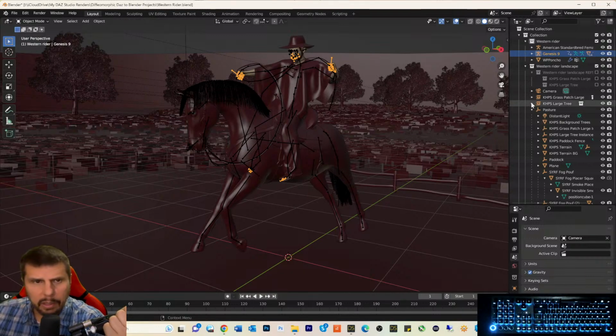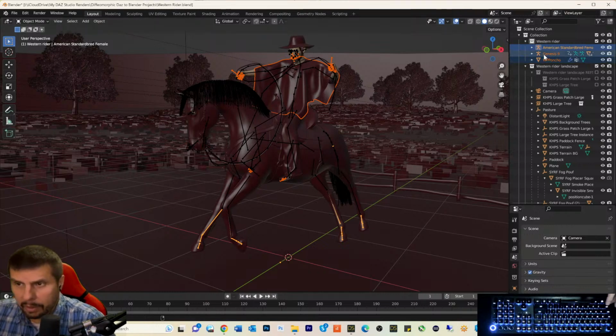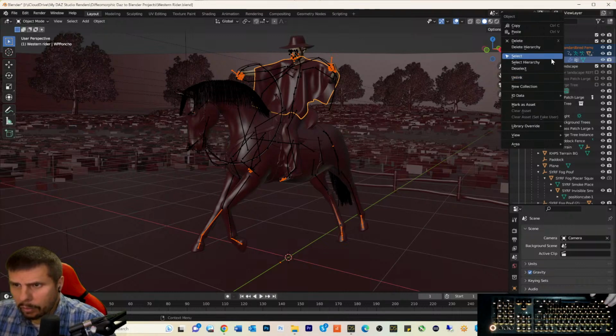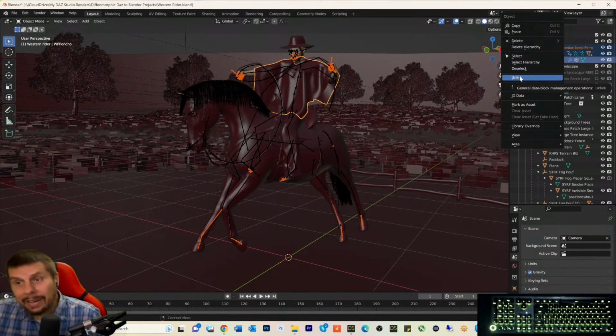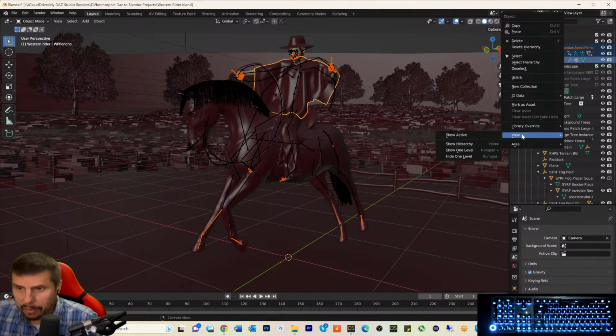All right, here. And I don't know how to turn these three items to group them together. I can click them and get them all like this, so they're all selected. But I don't know how, and it says unlink, and that doesn't make sense to me. Select hierarchy. And I could put it in a new collection. They're already in a collection.